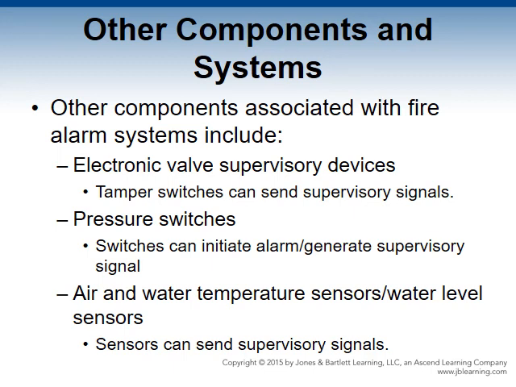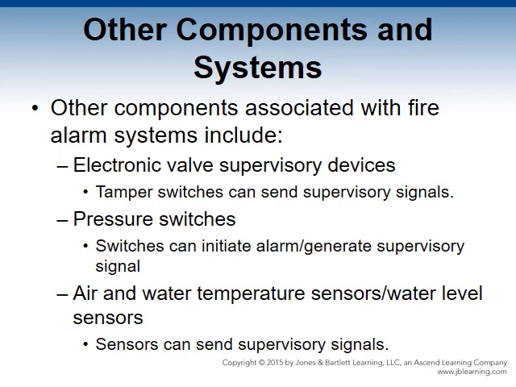Electronic valve supervisory devices. Electronic supervision of control valves is important because one valve in the wrong position could put an entire fire suppression system out of service. Tamper switches send a supervisory signal to the fire alarm panel to alert personnel of abnormal conditions within the control valve. The tamper switch may be built into the control valve or attached to an external device. A signal is sent to the control panel when the valve travels. To reset the switch and fire alarm system, the valve must be returned to its normal position.